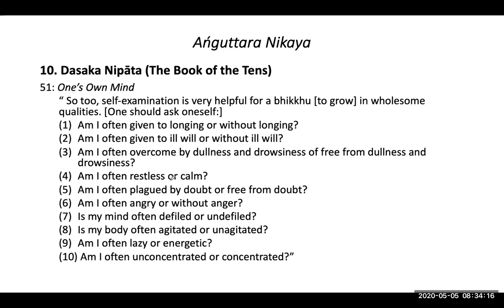Am I often restless or calm? Am I often plagued by doubt or free from doubt? Am I often angry or without anger? So when you're really angry, do you identify yourself as being angry, or do you just, by default, keep being angry? This sutta is simple, but it's not easy. Checking your mind, examining your mental state.